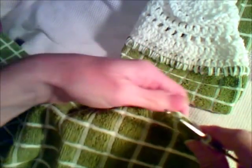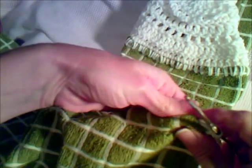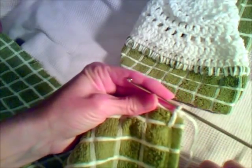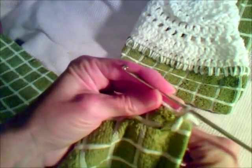Okay. Now you're going to have to keep rolling that hem. Make sure you have the raw edge tucked as you go. So we're going to take our small hook again. We're going to go through the next hole.